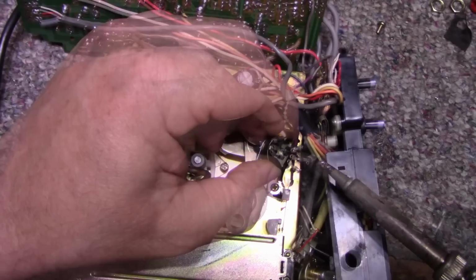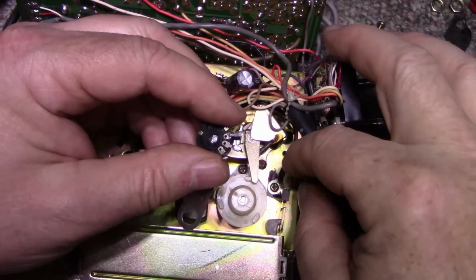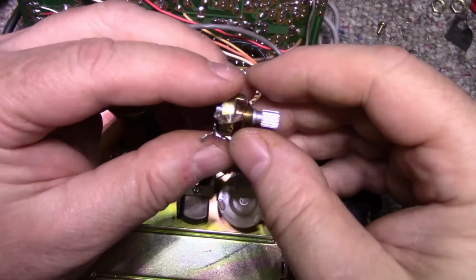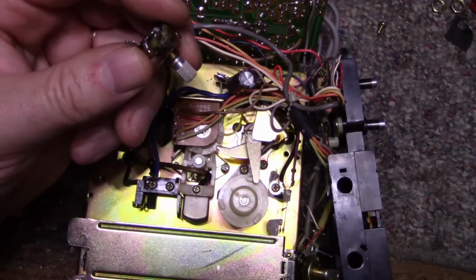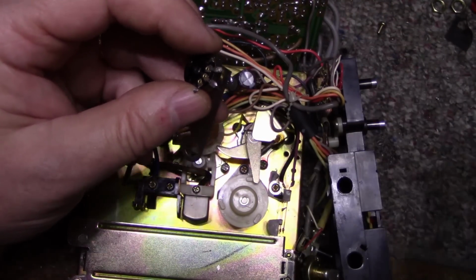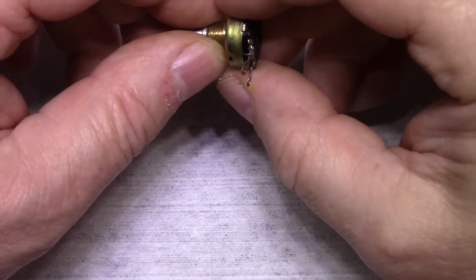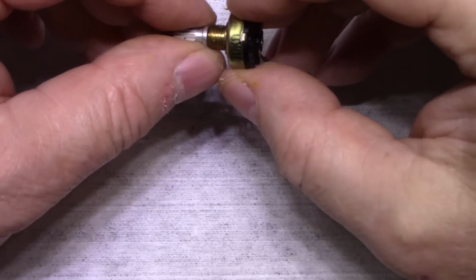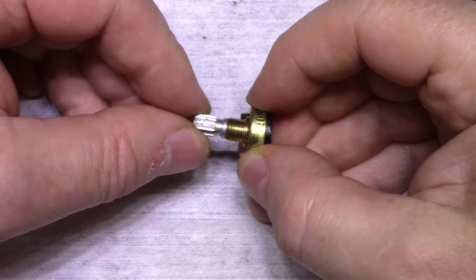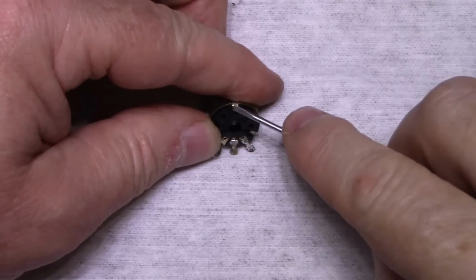So I'll get this out. Okay. The white wire goes on this side. Remember that, eh? Okay. I have to get rid of this ground shield. So if I can't repair this pot, I'm going to have to figure out a way to replace it. So you can see here it's disconnected here at the base. So let's open this up.